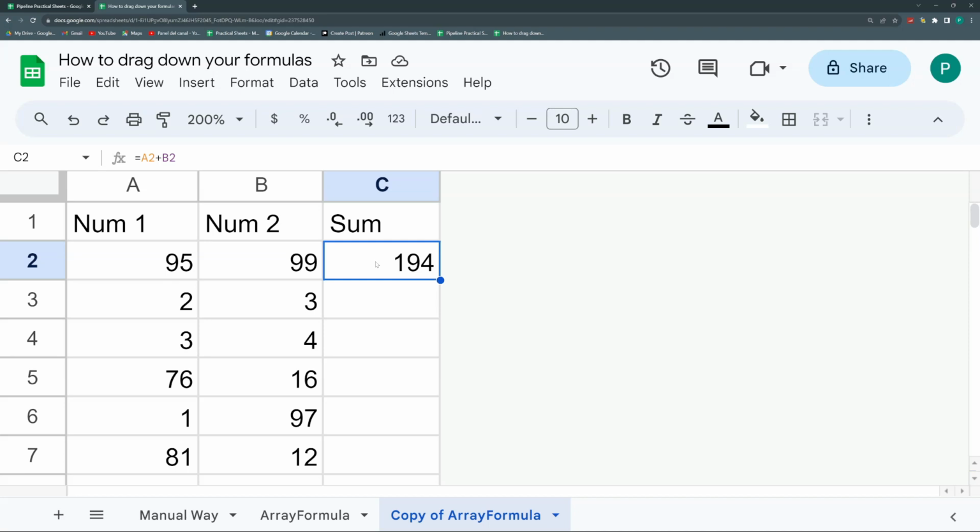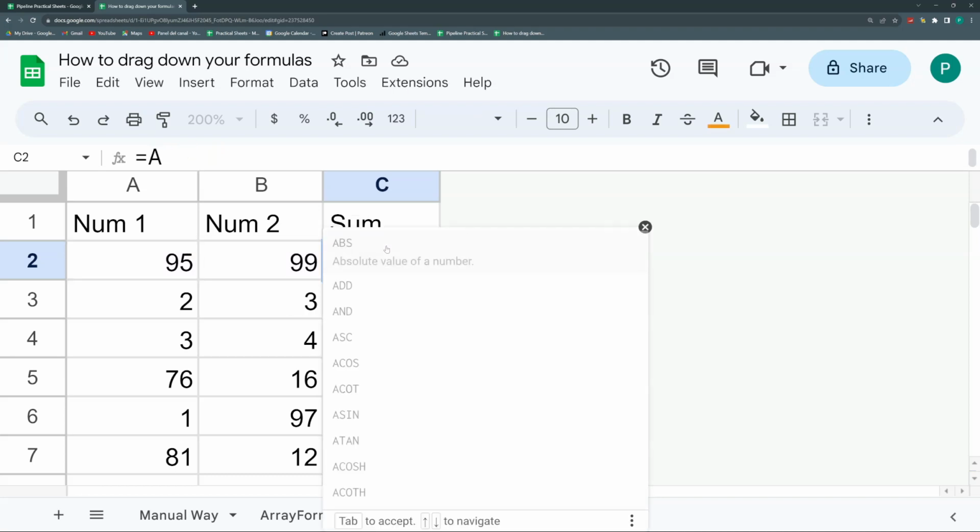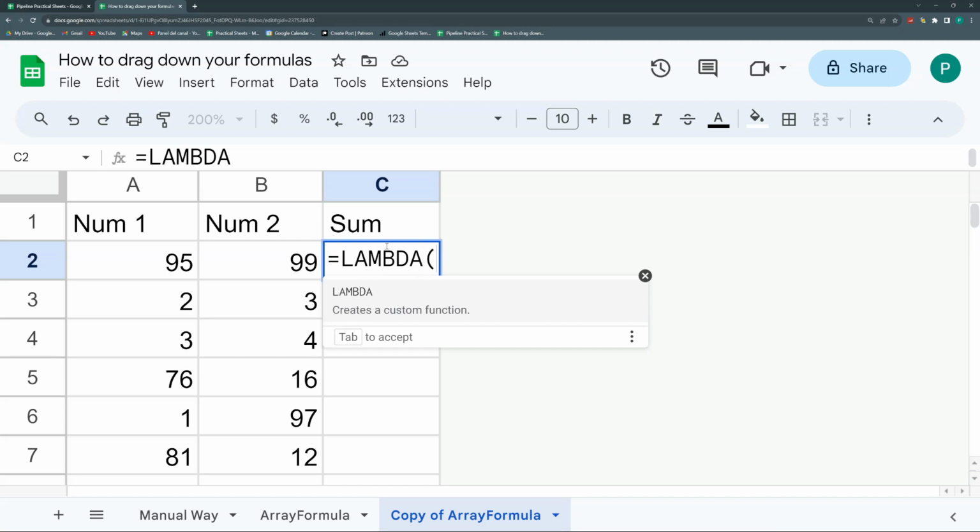So what Lambda tries to do is to reconcile these two concepts, the references and the variables. So it sounds weird, and it's weirder when you look at it, but it kind of makes sense. So I'm going to transform this formula A2 plus B2 into a formula with functions. Okay, I hope you bear with me. So I'm going to write Lambda, and I'm going to give some variables like you would do in JavaScript or in any programming language.